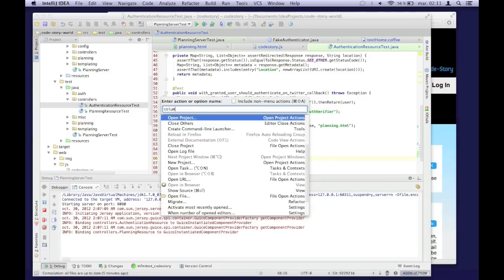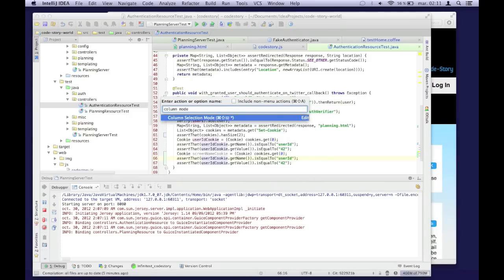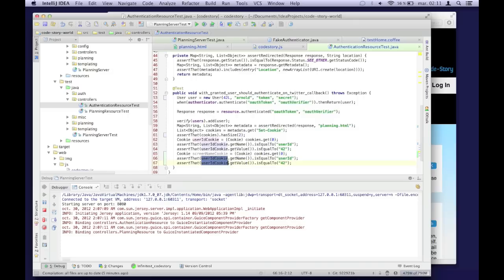A new cookie, which is named screen name cookie. The name of the cookie will be screen name, and the value will be Arnold. Good.